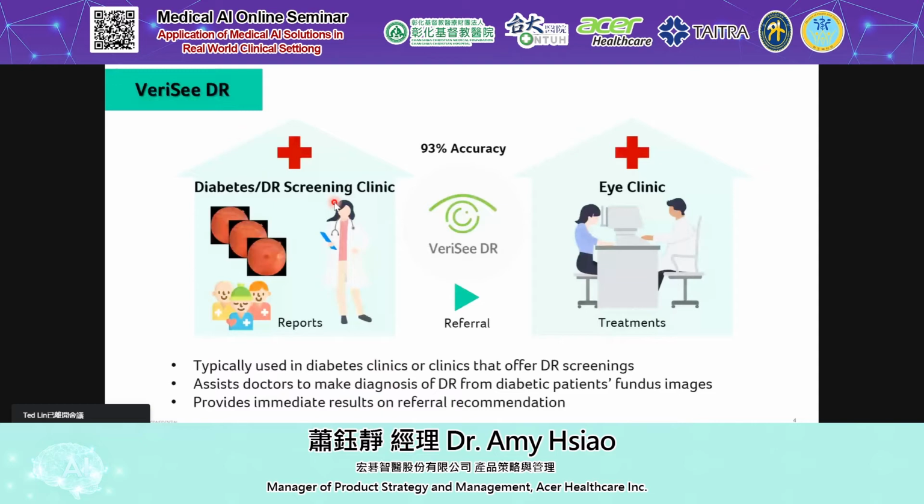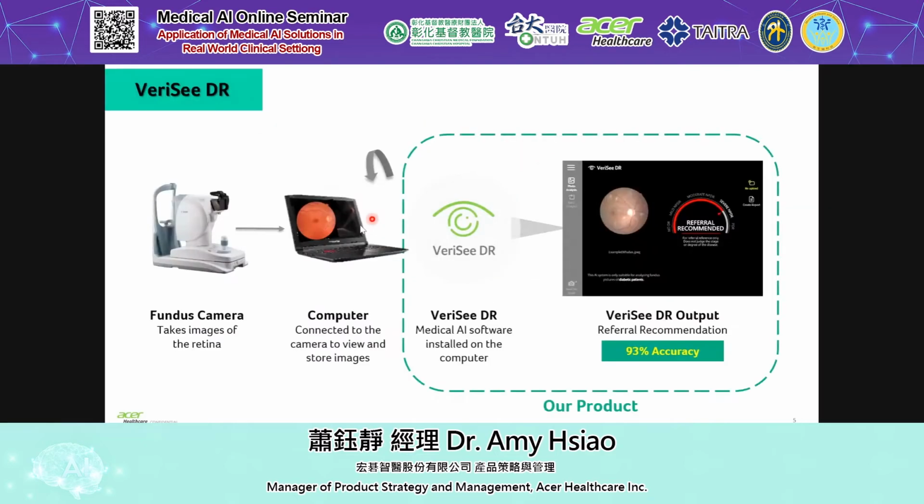As soon as the patients have their fundus images taken, VeriSee DR analyzes the images for signs of DR and provides immediate results on whether the patient should be referred to the ophthalmologist for a detailed exam or treatments. Our software is installed on the computer that's connected to the fundus camera. It can be configured so that as soon as it detects a new image, it will automatically start the analysis and output a referral recommendation within 3 to 5 seconds.